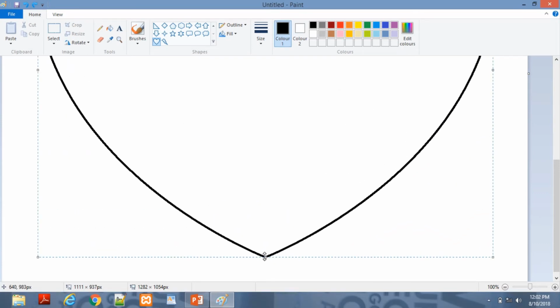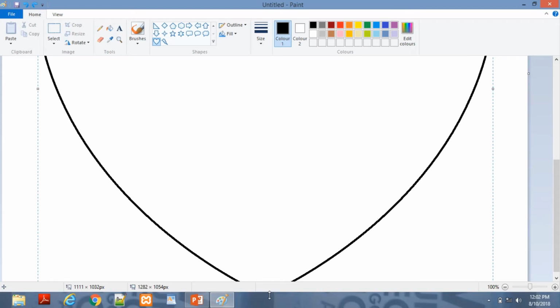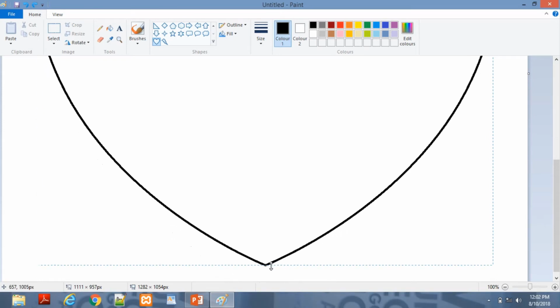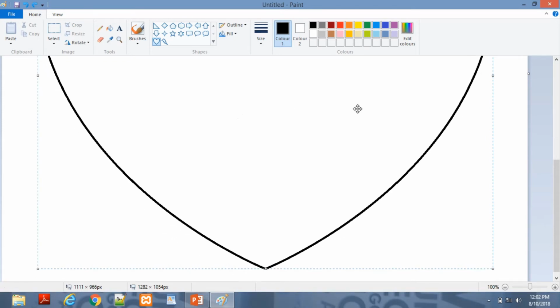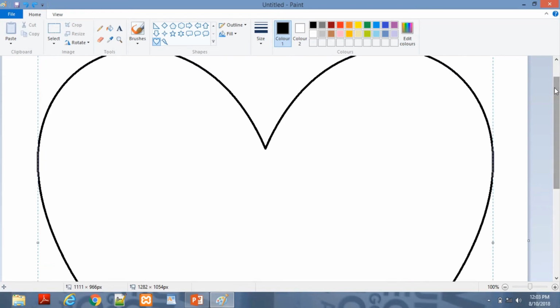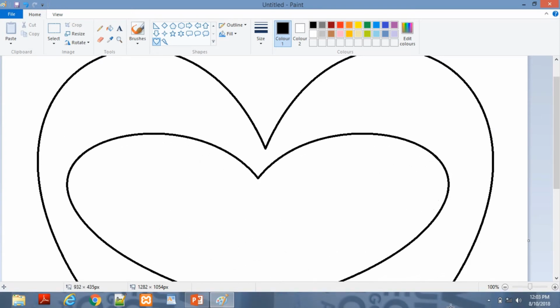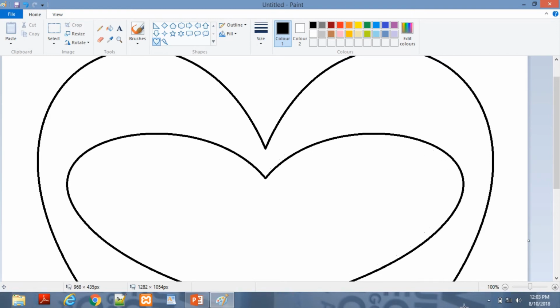So I think this is how I want it to be. Then inside I would love to draw another one. So I'm going to draw it inside like this, and I drag it down too.